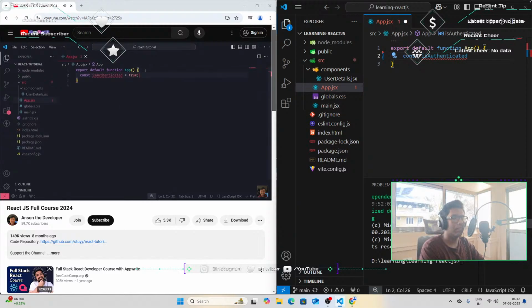And what I'm going to do is write a conditional statement to check the value of isAuthenticated. The first way that I'm going to show you is a very easy way, where we use an if-else statement. And then the second way that I'll show you, we're going to use a ternary operator, which is actually more common. So what I'll do is I'll use a regular if-else statement.